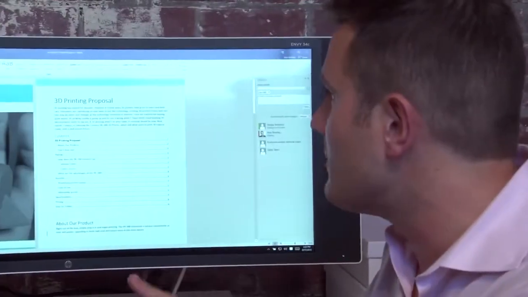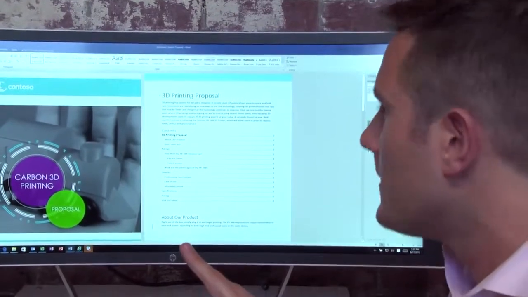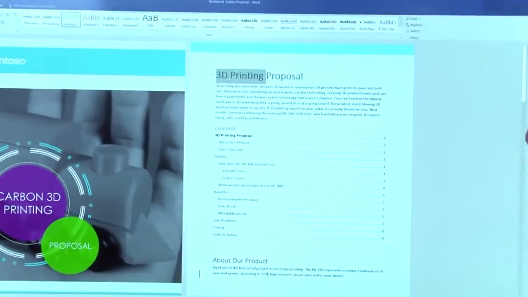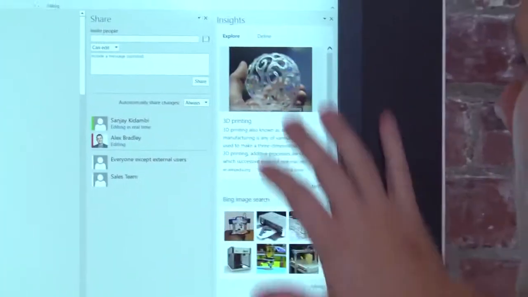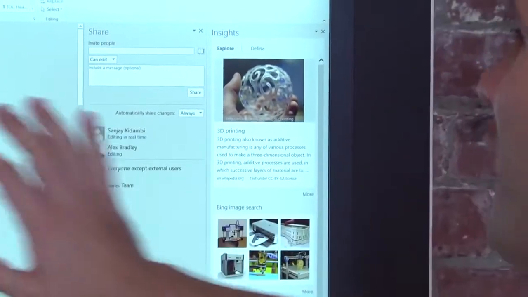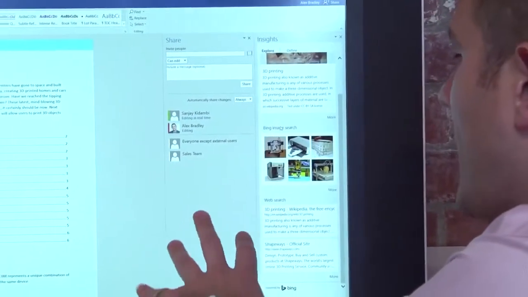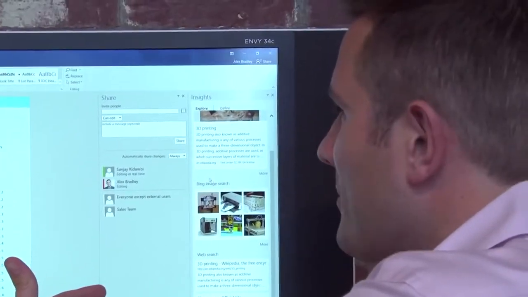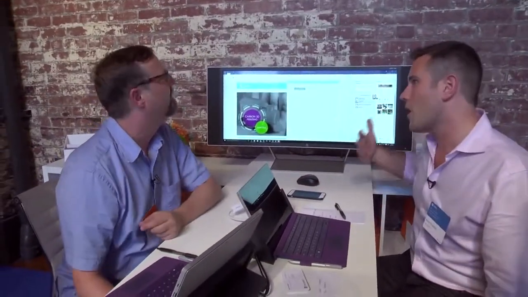Whilst he's doing that, I actually want to show you one final piece of functionality that I think is going to be great for consumers. If I say I didn't know as much about 3D printing, this kind of topic is new to me, all I have to do is highlight 3D printing, right click, and you see this smart lookup. What this is doing is a Bing search for 3D printing. So I don't have to leave the context of the document in order to find out more and be able to pull in images, and have additional context, which is kind of cool. So before you could do that and get a dictionary. Yep. And now we're just bringing in the richness of the web.